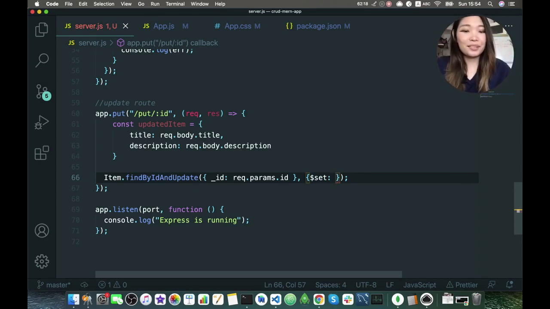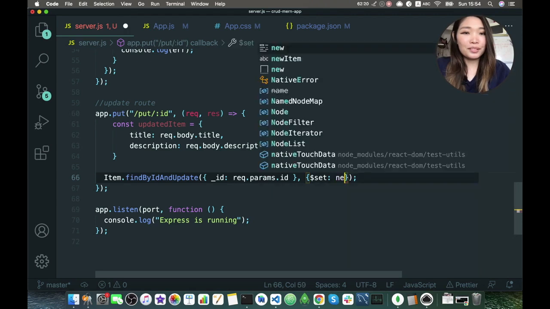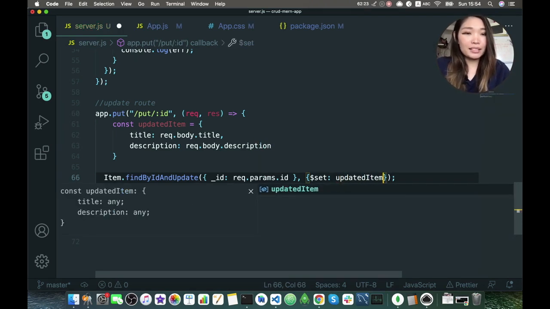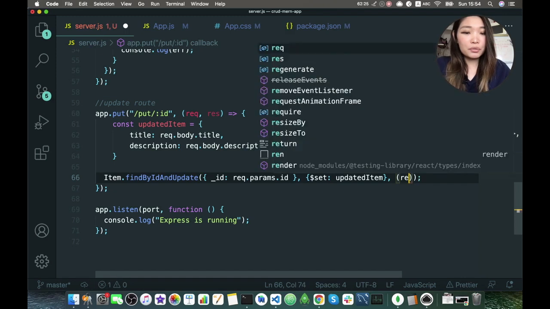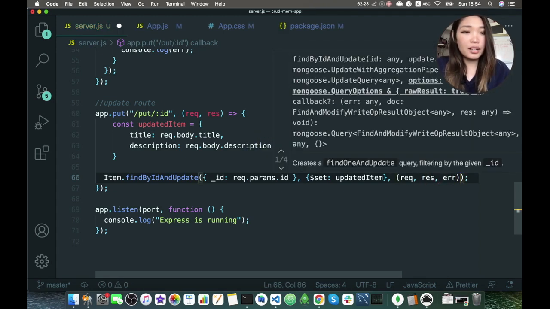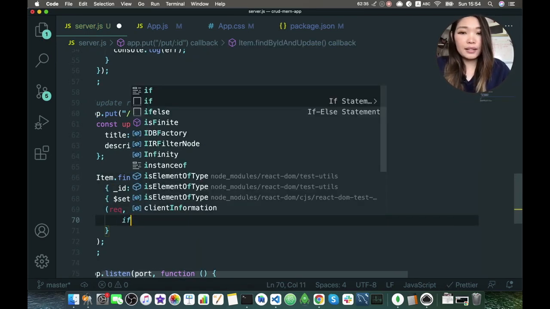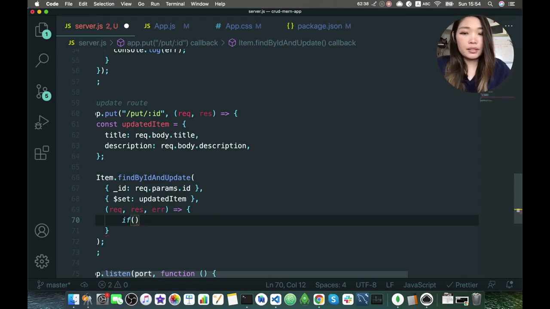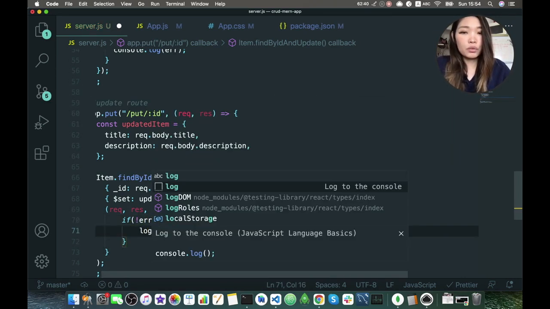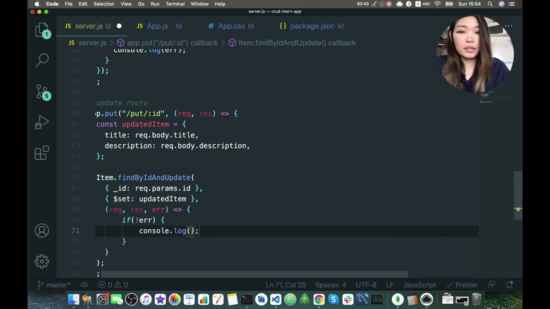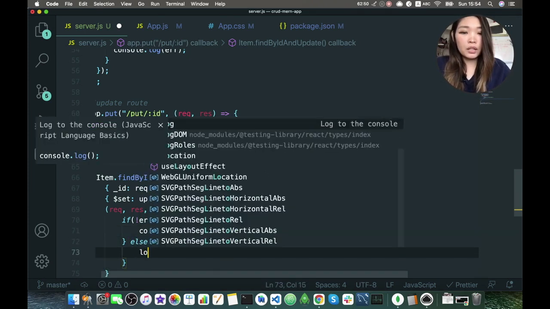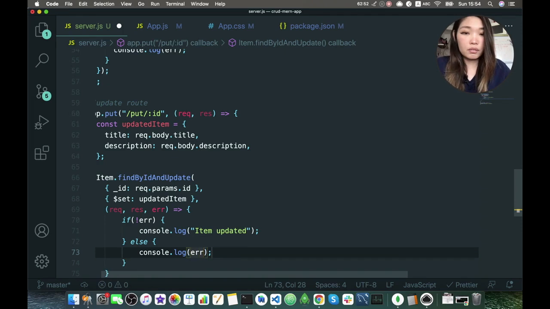So we set to updated item here, and we also have access to a req, res and error function. I don't know why we need req, res, just a habit. Probably we don't need it. And here we do our error handling. If there is no error, we will console log, I don't know, item updated, but else we will log the error.